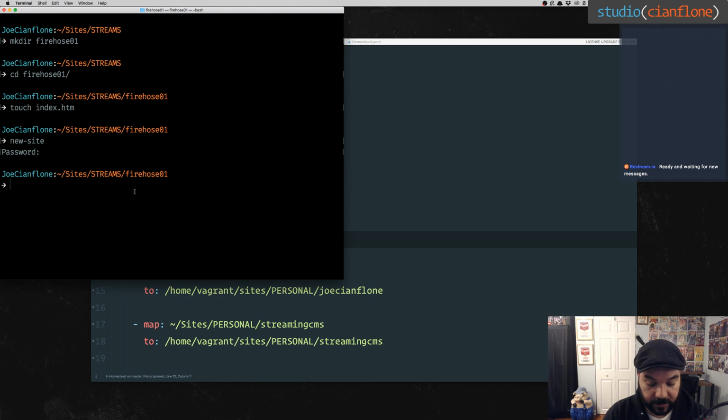Essentially, all this command is sudo sublime /etc/hosts. That's all that new site command does. It just runs the Sublime command under sudo because you need to run sudo for the host file. So it's nothing crazy, but instead of having to type this every time, I just aliased it to new site so it pops open the files correctly for me.